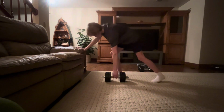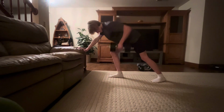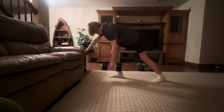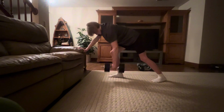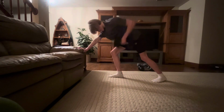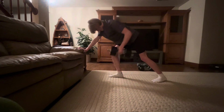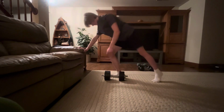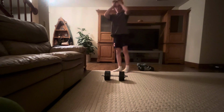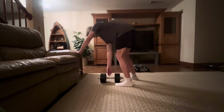Twelve. 12 and 12. Pretty nice once again. Good stuff. Going to the next set. Not much else to say. Third set. Feeling great.